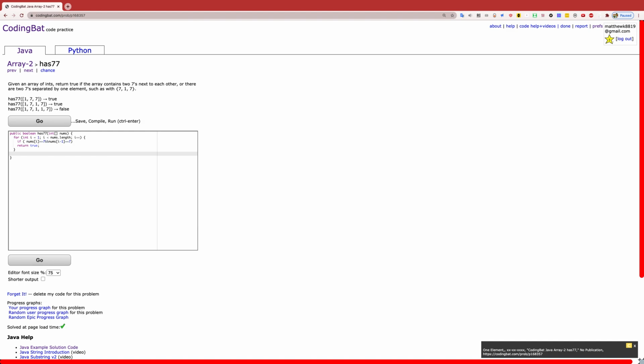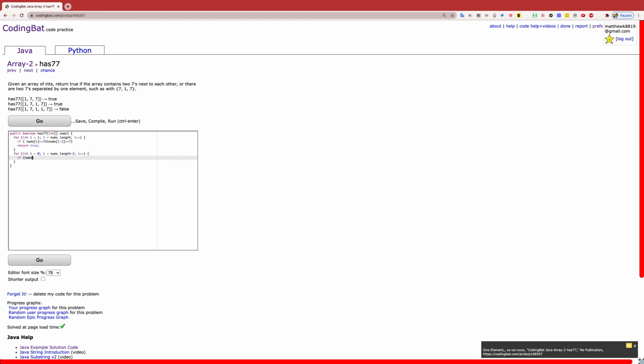Next, you want to check for the 7s that are sandwiching another number, like so. Now, we're just going to create another for loop, and this time we're going to start from the very first index, which is index 0. And the reason for this is because we can simply change where you end the for loop. And this basically goes through all of the numbers except for the last two, but this is okay because we scan three at a time and we don't want to go out of bounds. And this is a good way to prevent out of bounds errors just by changing what you're actually scanning.